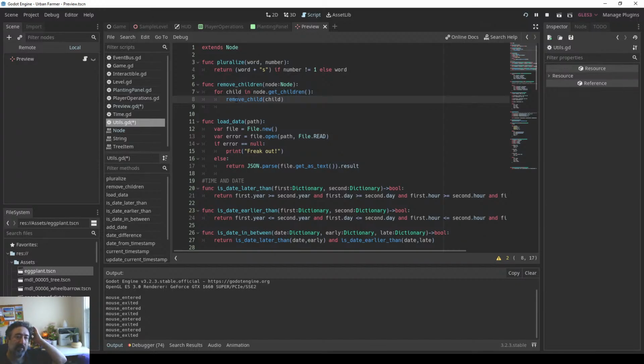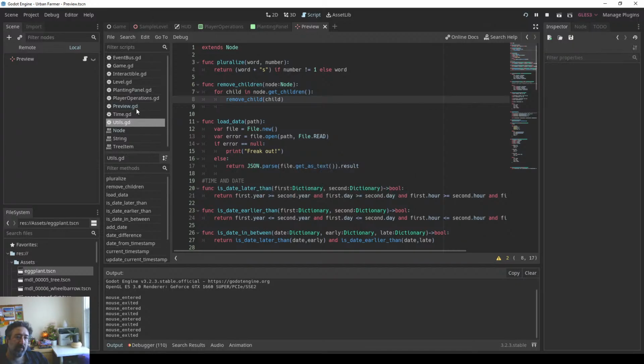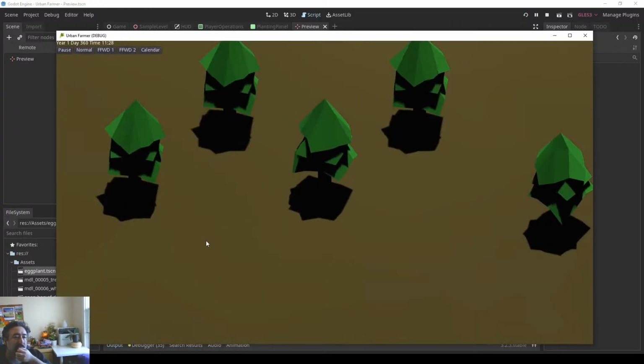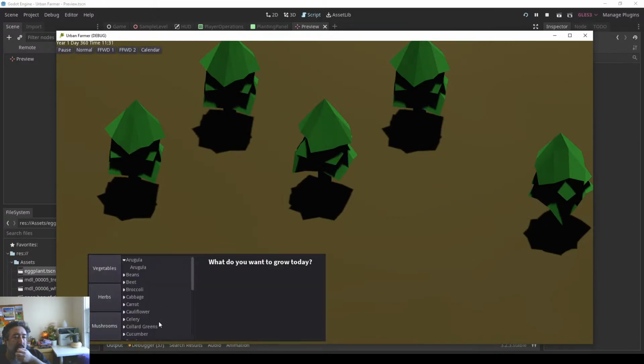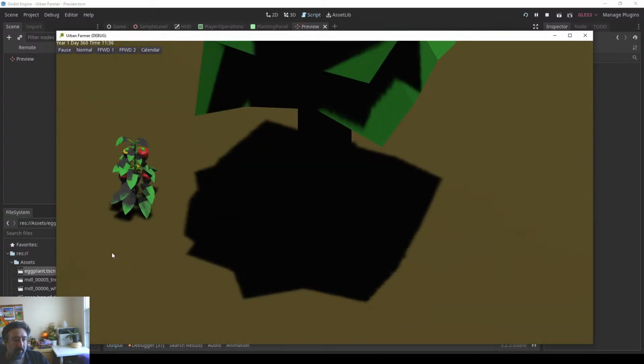Let's actually test this. In preview, you are going to do utils remove. This is the default one. So I'll save this. Come here. What are we trying to do? We are trying to remove this, guys. Now, I think any one of these is going to give the pepper.